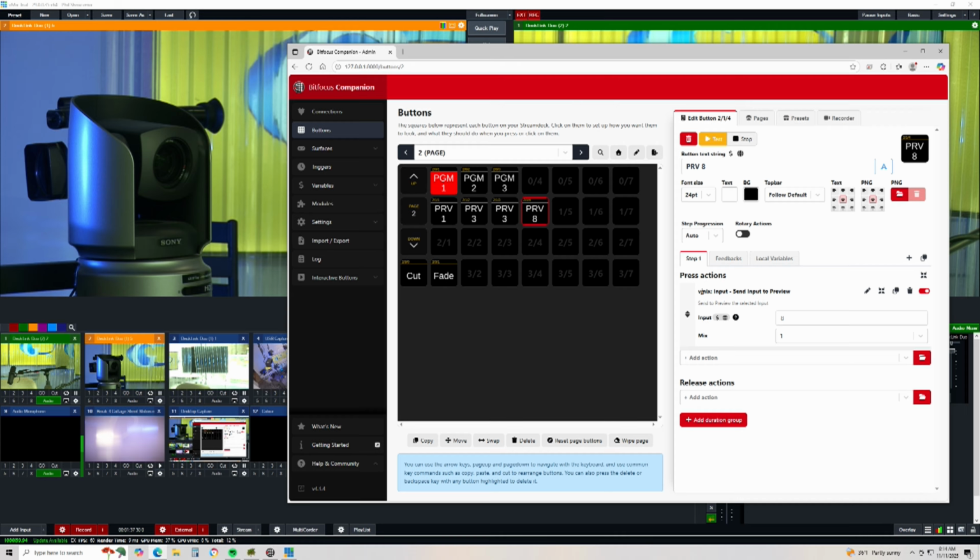Over here, it's going to say input, and I tell it I want input 10, and I got that from over here. If you look, each of the preview blocks has a number in the corner of it in VMIX. So that's source 10, this commercial break that we want to be able to roll. I can go over here where it says PRV8. I can go and then tell it I want to do PVBK1. So I know, okay, that's my break 1. Well, actually, that's break 4. Let's do this, right? Cool.